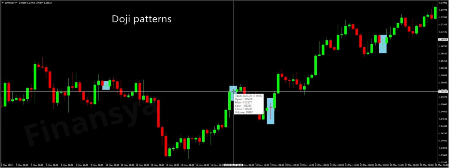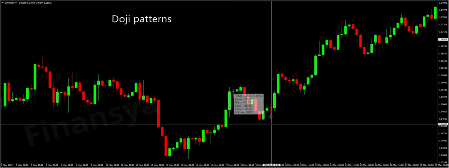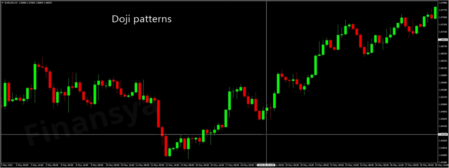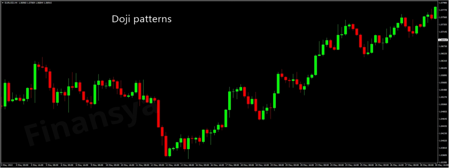The doji candlestick forms when the currency pair opens and closes at almost the same price inside the timeframe of the Forex chart on which the doji candlestick occurs. To explain, this implies that the exchange has not yet decided in which path the price would continue. Despite the price having oscillated between open and close prices, it closed at the same open price.